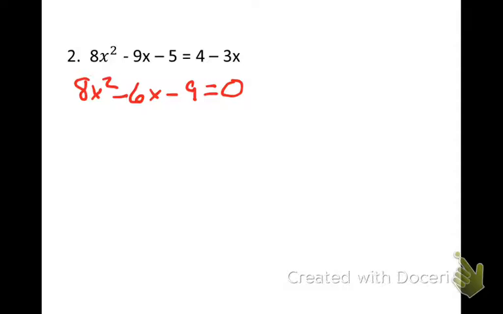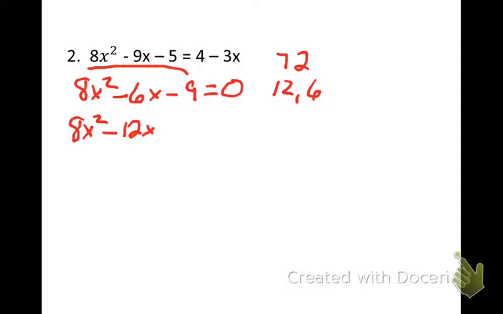So again, if I'm using the method I've been showing you, I'm going to multiply these two together, 72. Looking at factors of 72, that'll give me 12. So again, just start listing them, 1 and 72, 2 and 36, until you come up with the right pair. I think we can use 12 and 6. We used that yesterday, I believe. So 8x squared. We want the bigger one to be negative, so negative 12x plus 6x minus 9 equals 0.